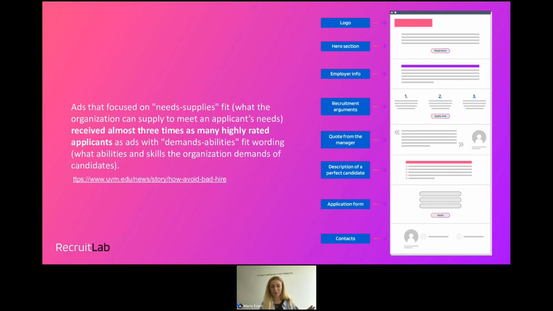So you have to sell more. You have to show what you offer, and you should set the requirements, or write about the requirements, at the end of the job ad. And I think recruitment landing pages have become so popular among recruiters because they are supporting this new way of creating job ads. You can really structure it in a better way, and you can really add more information in a way that it's easy to read, easy to receive the information.